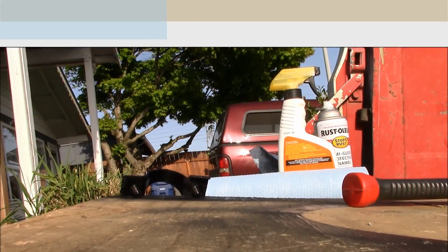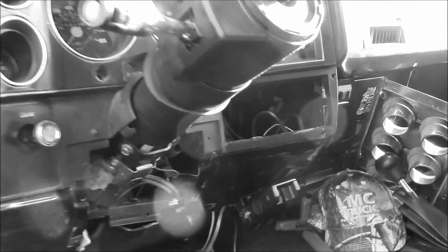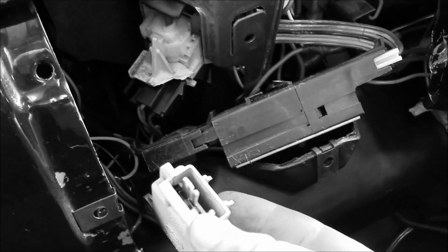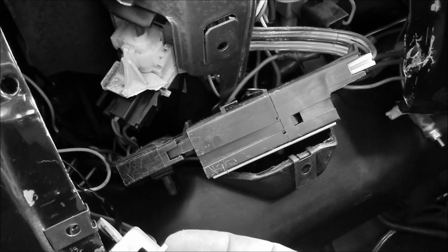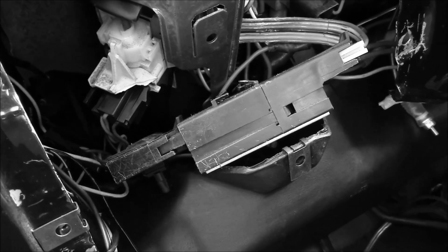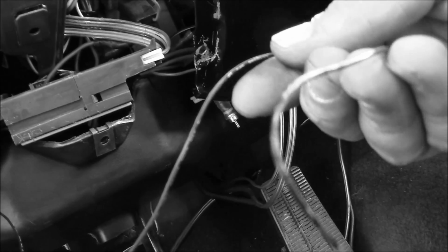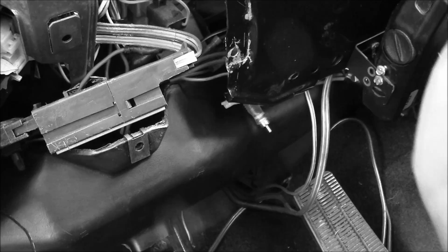Let's get this thing buttoned up. Alrighty, we're bolted back in. I think all the connections have been made. I have no idea what this goes to. It's awfully crusty. There's a lot of stuff. I hope I didn't pull this out of something. Yeah, we'll soon find out, huh?